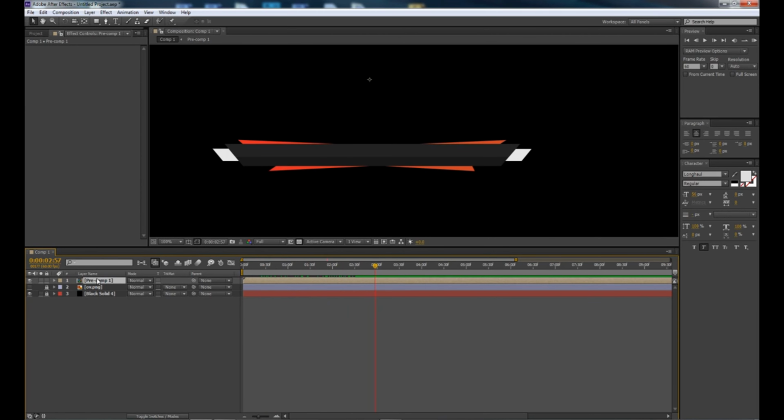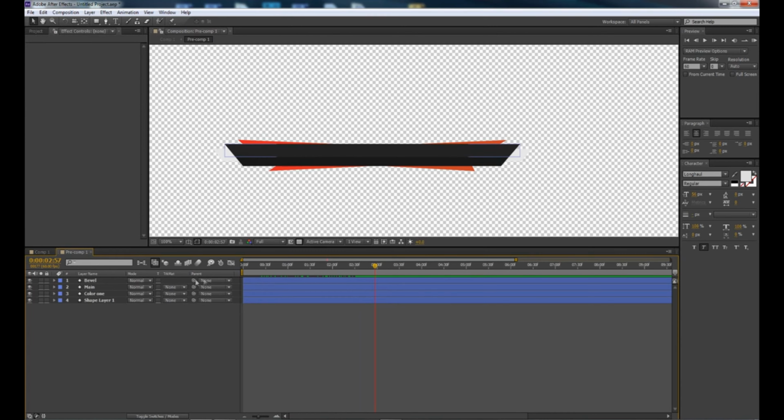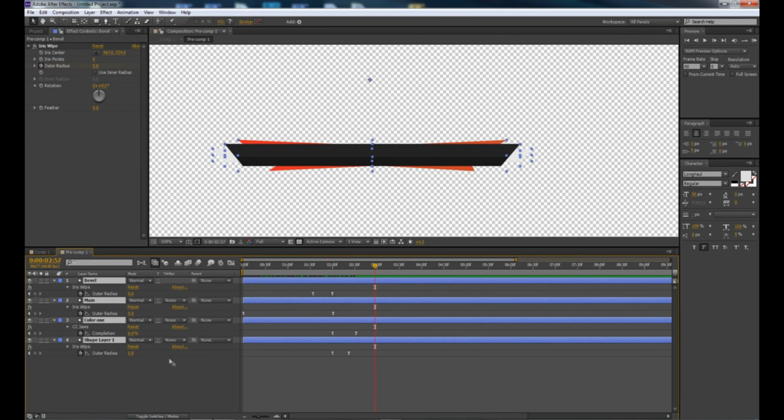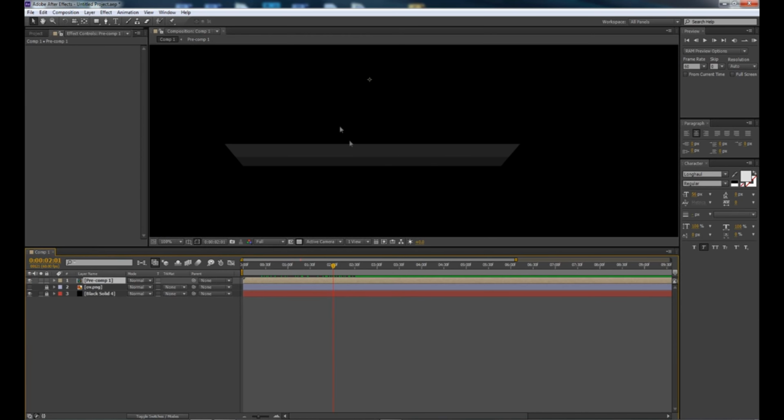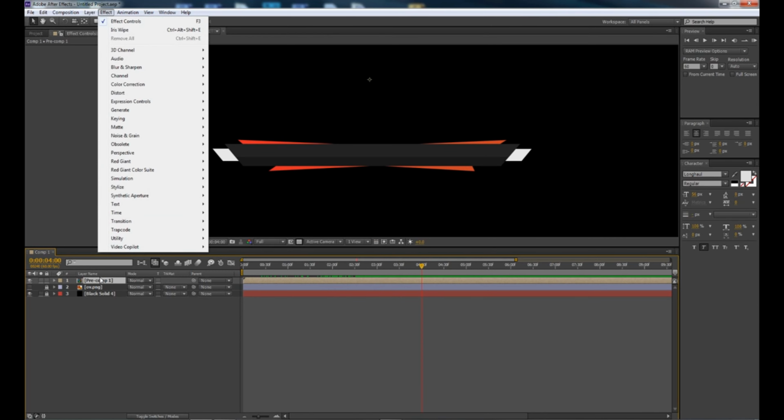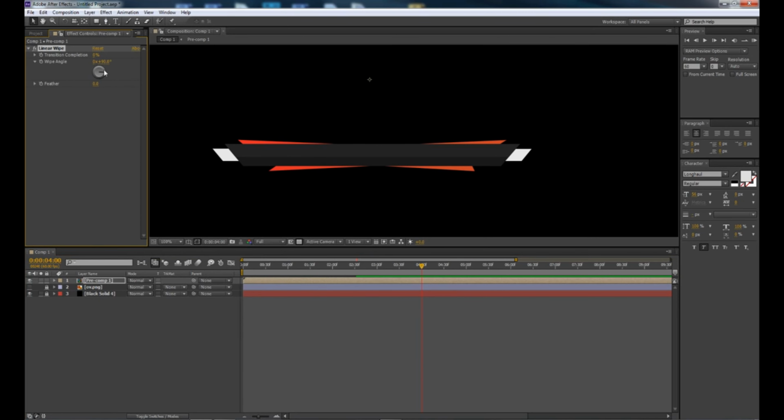To get back into the layer, you double click on it, and you'll see the pre-composition. If I press U on my keyboard, now you'll see all the keyframes again. And when you fix the keyframes in here, it will fix the pre-composition within your composition. So if I wanted to say, after 4 seconds, I'm going to close everything down or wipe it away, you can just go to effects while you're selected on your pre-comp layer, go to transition, go to linear wipe, and then wipe it, right?